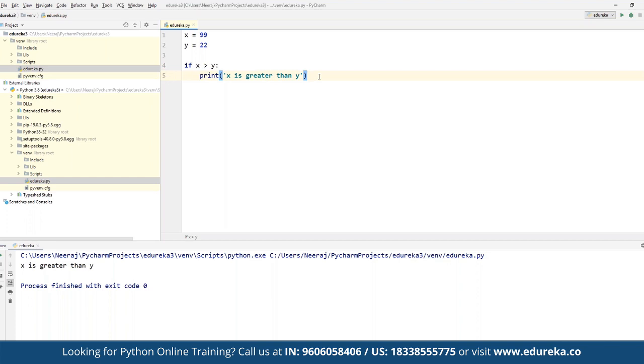Or else if this condition is not fulfilled, else if, let's say we change the value, suppose we change this to 11.